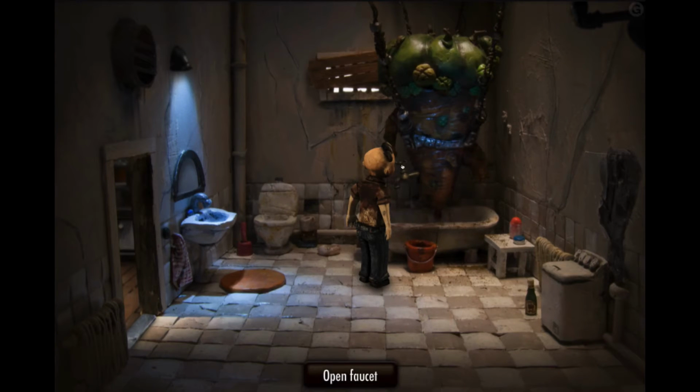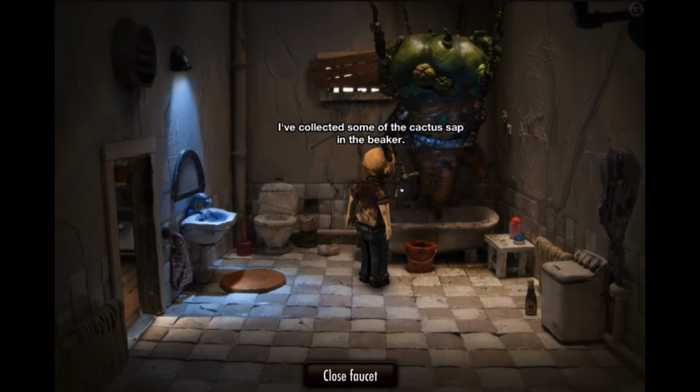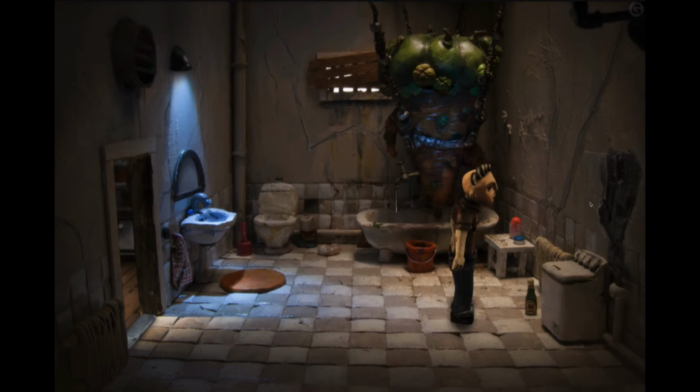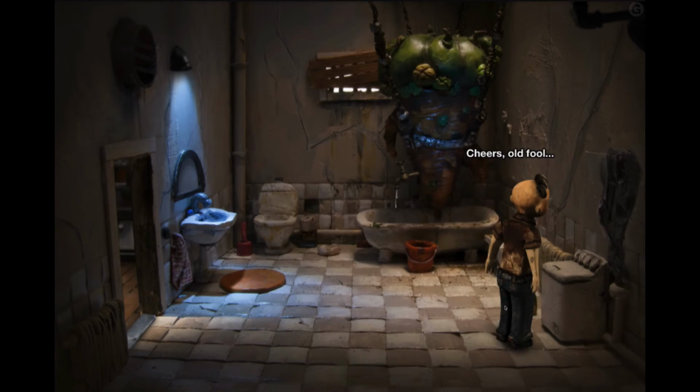And if we just open the faucet, you can see the sap starting to pour out. So we'll just collect some of that in our beaker. I've collected some of the cactus sap in the beaker. And basically that's all we need to do in this room for now, but you can see Mr. Morton has a habit of leaving an empty beer bottle in every room he enters, apparently. So once again, cheers, old fool.